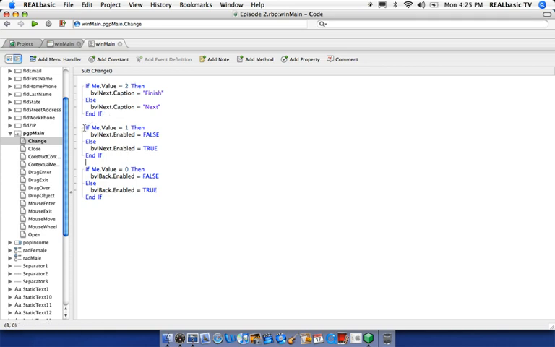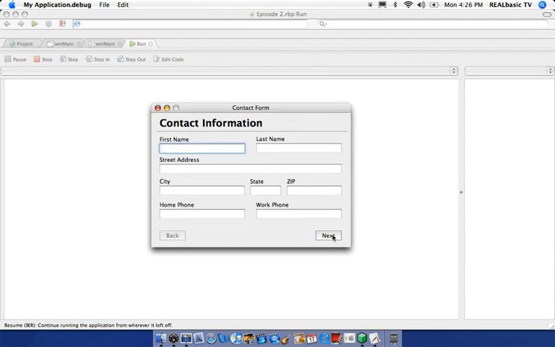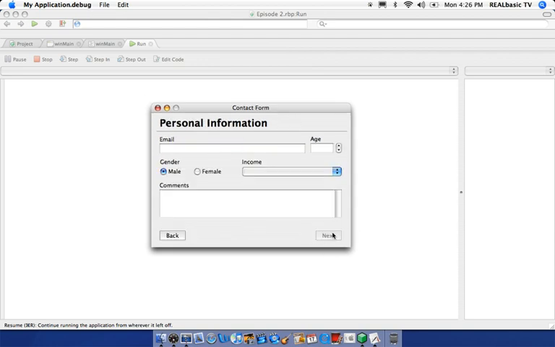Now this if block right here, we really don't need it anymore, since our value 1 is no longer our maximum value. So we're still going to want to have that finish button enabled. Let me show you what I'm talking about exactly. I'm going to go ahead and save that and run. So we have our first page here, and when I click next, you notice we can't get to that last page, our page value 2, because of that second if statement that said if the value is equal to 1, disable this button. So we need to delete that if block so that we can get to that last page and change this button's caption to finish.